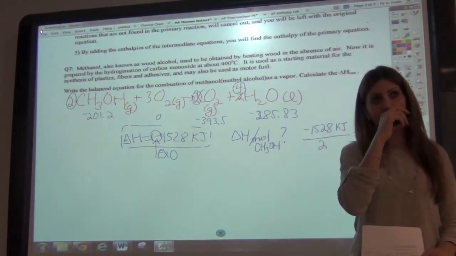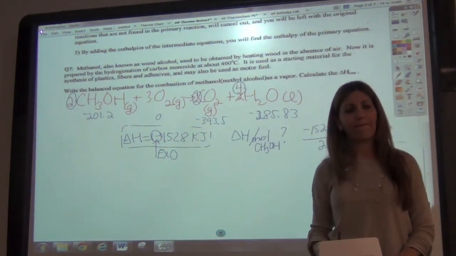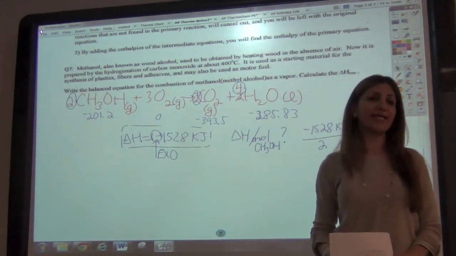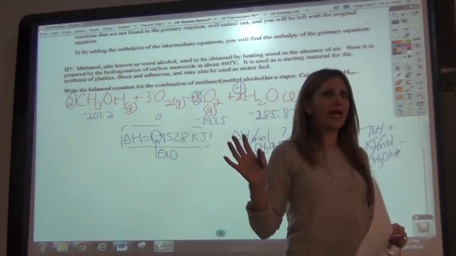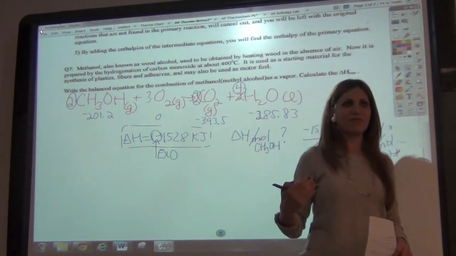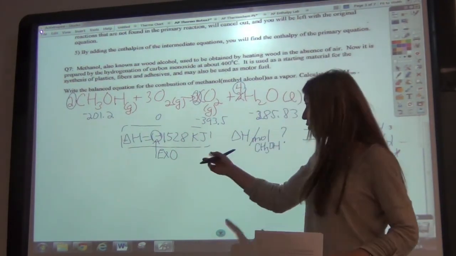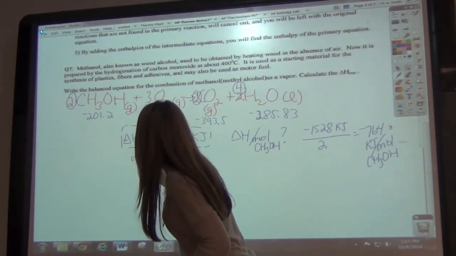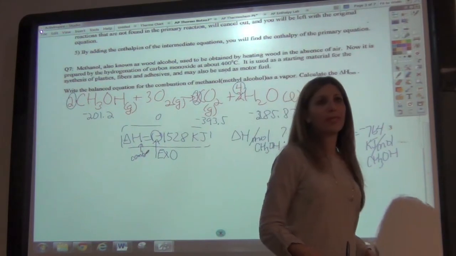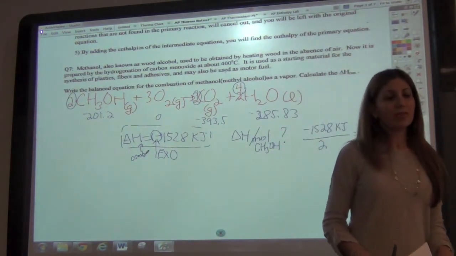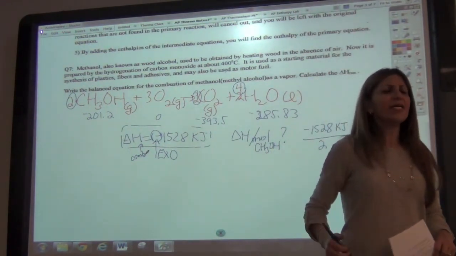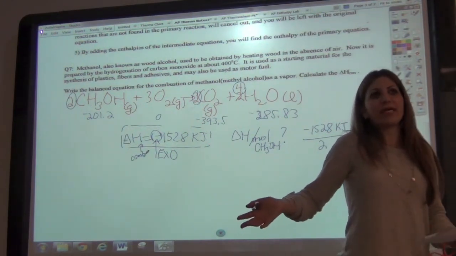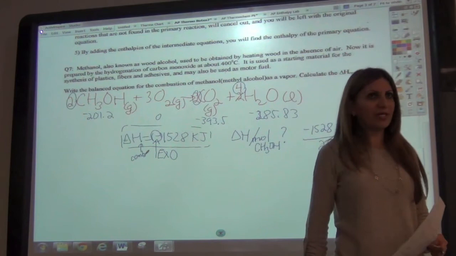Okay, question? Is delta H reaction only for combustion reactions or for anything? Nope, it's for anything. Delta H is for any reaction, but then you could specify it. You could say delta H of combustion, so this could actually be called delta H of COMB. If it's not just a combustion reaction, will they tell you what they want you to find the delta H for? Yes. And if they just say delta H, then that's a general delta H for any reaction.